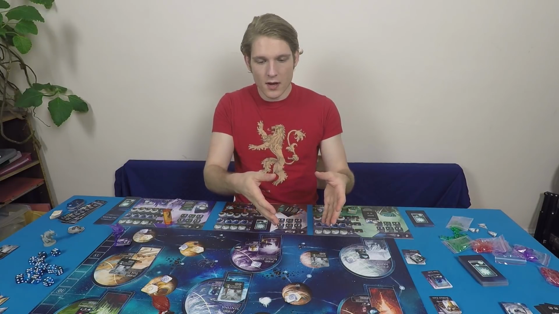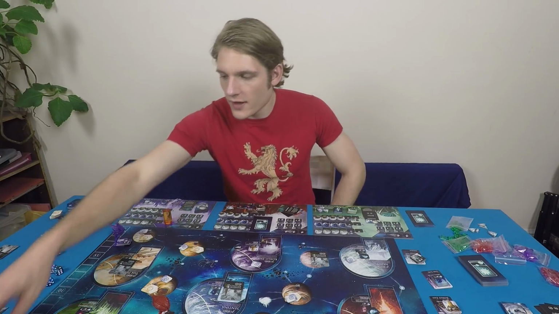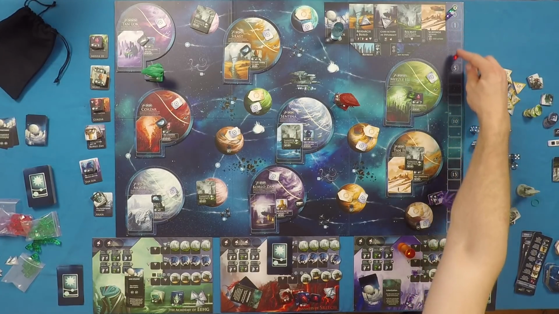The only ways to score points during the course of the game are to complete delivery missions or by winning a battle. Every time you win a battle, you score a victory point. Whenever you score victory points, you track them here on the tracker.